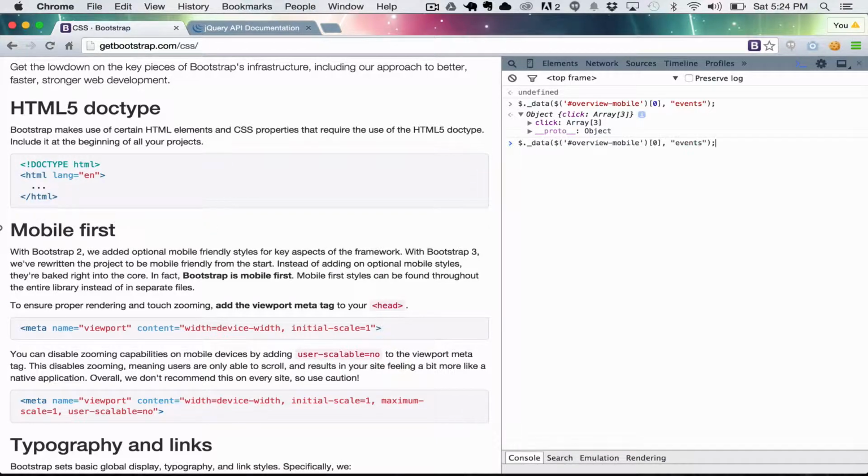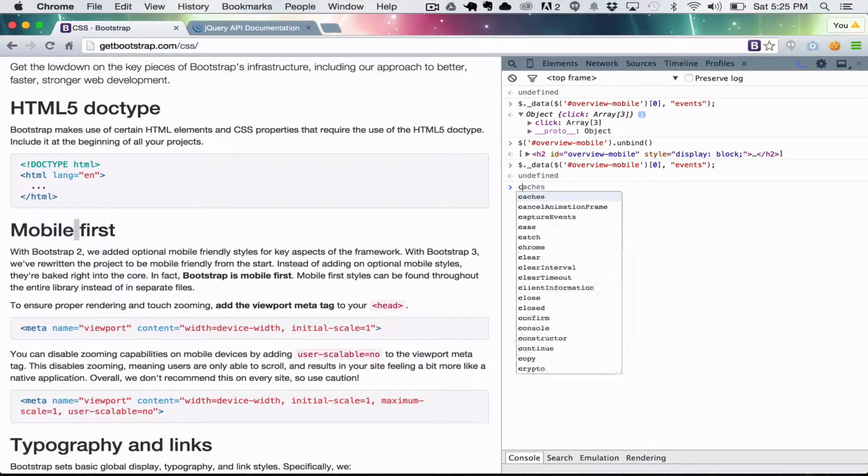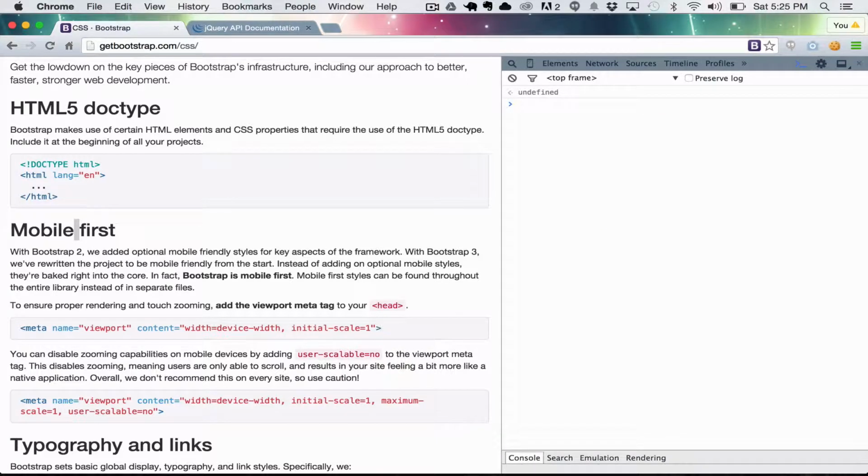So let's see what happens when we call unbind on this, which is a function that is used to remove event listeners. If I call unbind and then I look back at data events, it says it's undefined, so there's no more events. Anyway, that's a quick side note, but it's how to remove events from an item once you've assigned them. And if I click back on this, it doesn't do anything. So those events are gone.